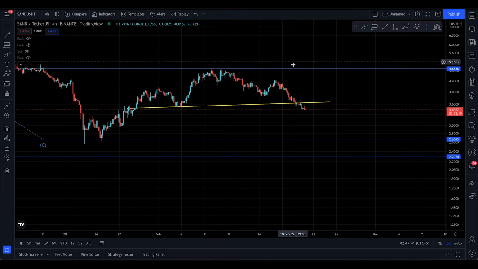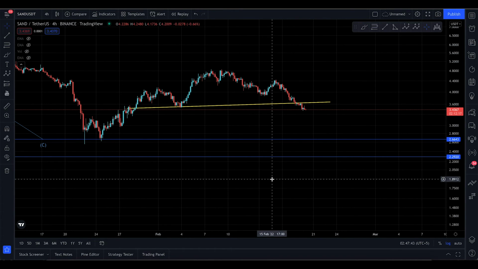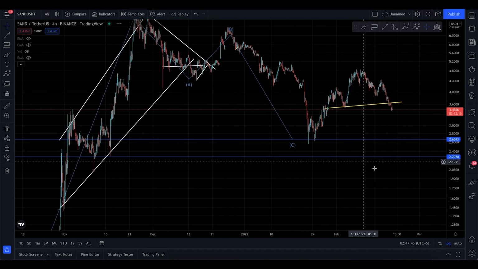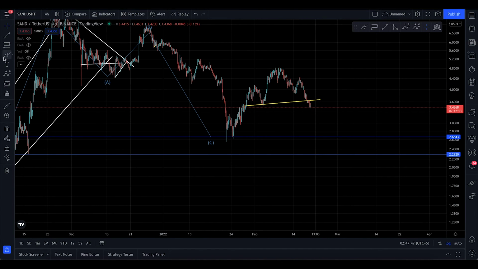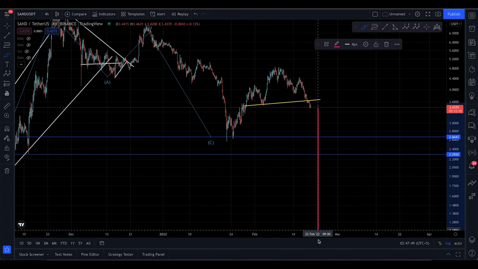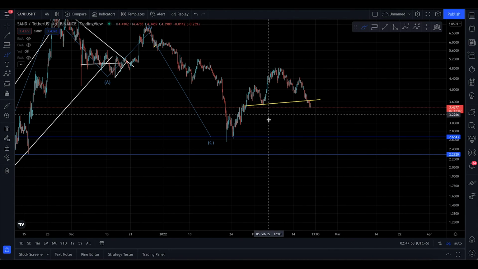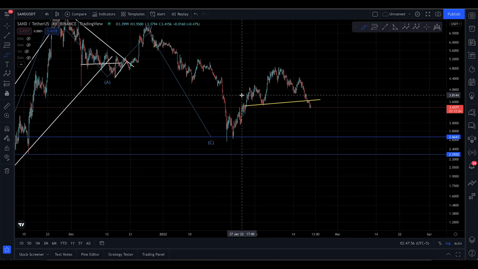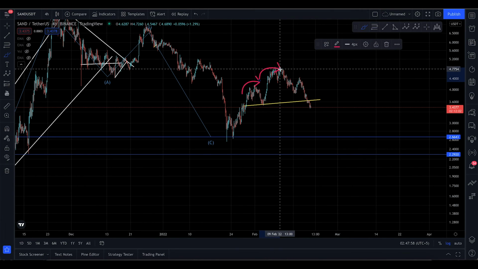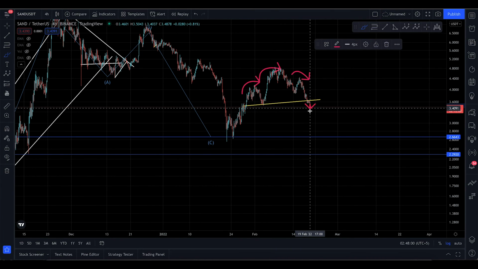And who knows, we can still continue with the downtrend. You could even go to the dollar department as well, but that's very far. You're not going to go straight down just like that. Even if we were to go down, we're going to talk about it, but at this point of time, let's just point out what is there, and that's the left shoulder, the head, the right shoulder.